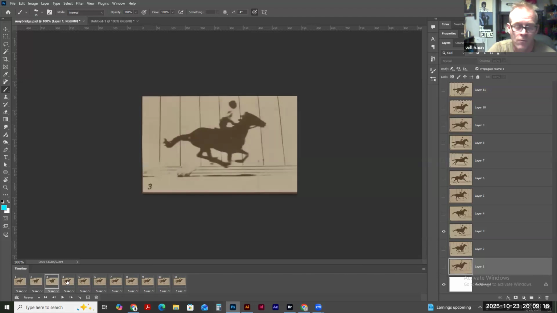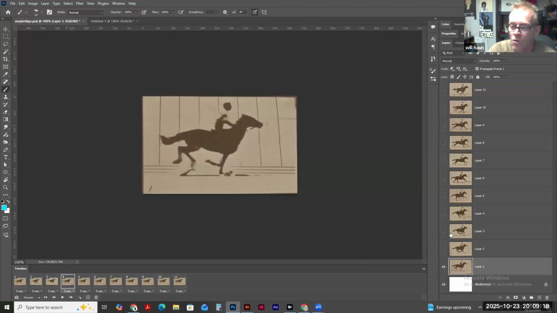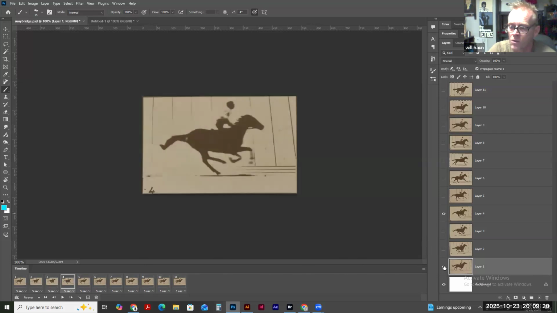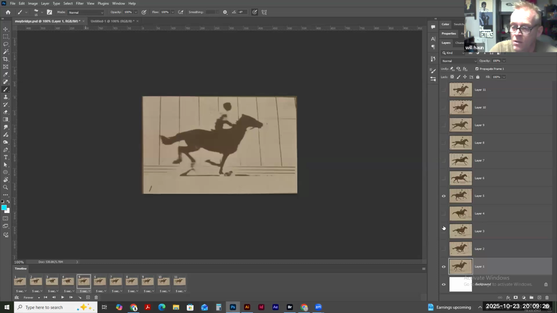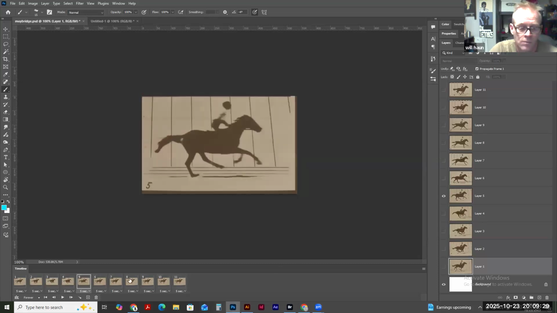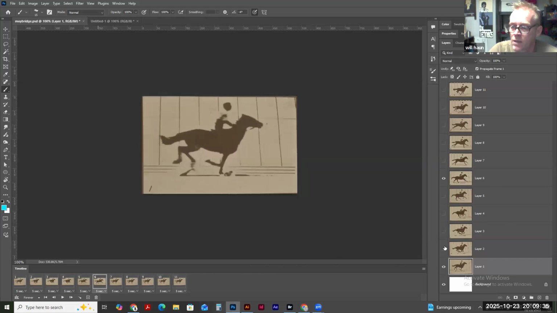Frame 4, and you don't have to wait for me. You know where this is going. Frame 4 is layer 4. This works out real well. The layers completely jive up to the name of the frame, so pretty simple. So if I skip one and I'm like, oh, what was on frame 7? It's layer 7. Frame 6, layer 6.